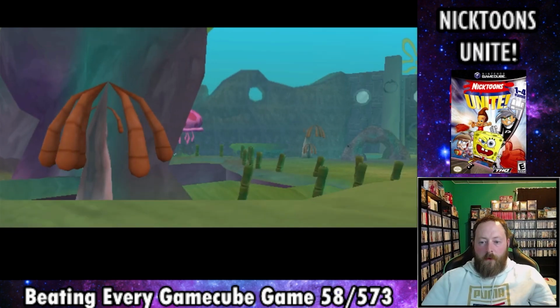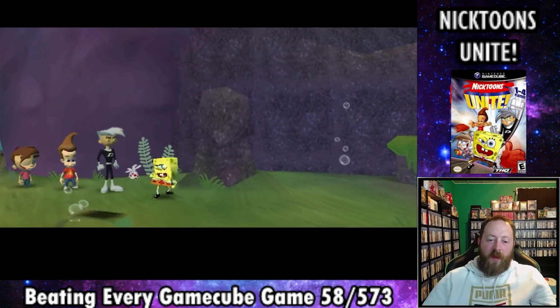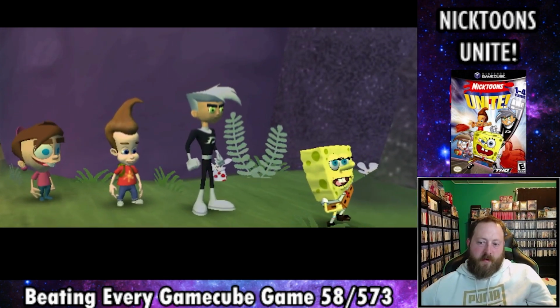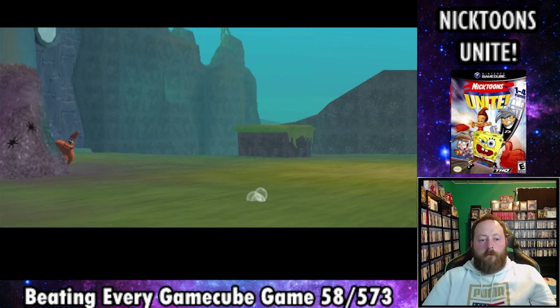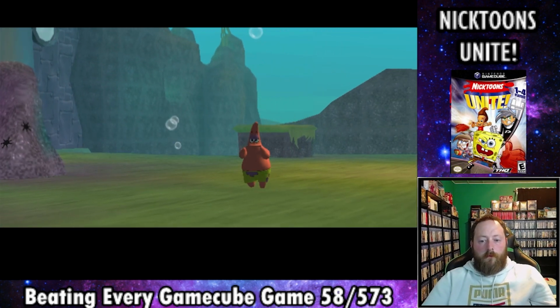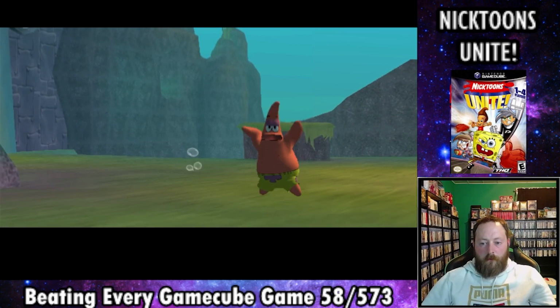When we arrive, we meet Agent Star, which, if you haven't figured out already, is Patrick. He yells to us, and then he gets sucked up by the jellyfish harvester. The area looks really nice, though. It's very green and bright, like in the cartoon. After the cutscene, we're thrown right into the fight, trying to destroy the jellyfish harvester.